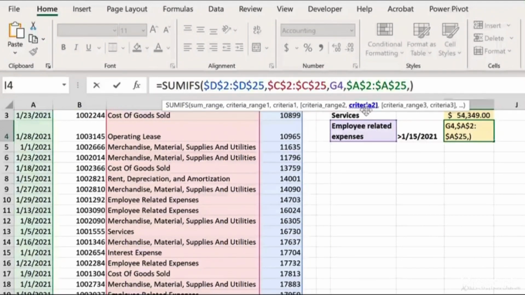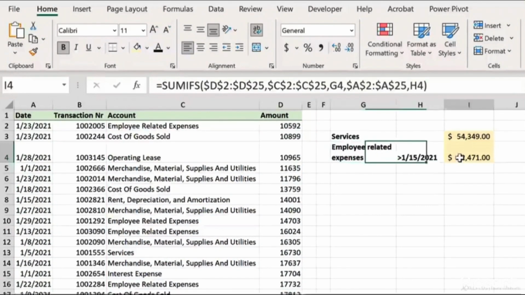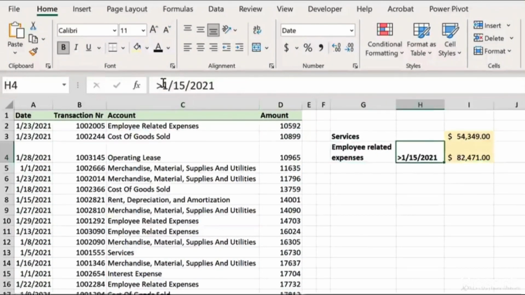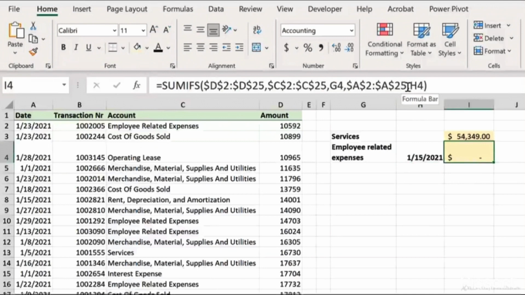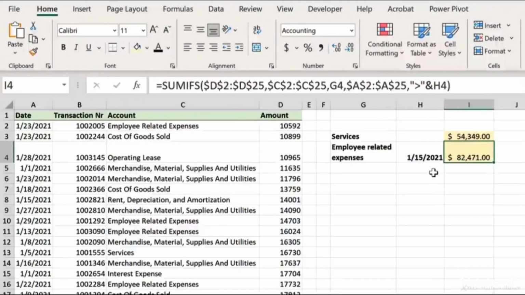And then is the actual criteria itself, which is sitting right here. Now notice this is not just the date, but I have the greater than sign in front because I want the days after this date. When I press enter, I get my total amount based on these 2 conditions. Now in case you don't want to put the greater than sign in the cell, you can add it to your formula, but you have to put it in quotation marks. So this is where my criteria comes in. I want to put the greater than sign. I have to put it inside quotation marks, then use the ampersand to connect the text with the cell reference. Okay, so keep this in mind if you're putting the signs inside the formula.